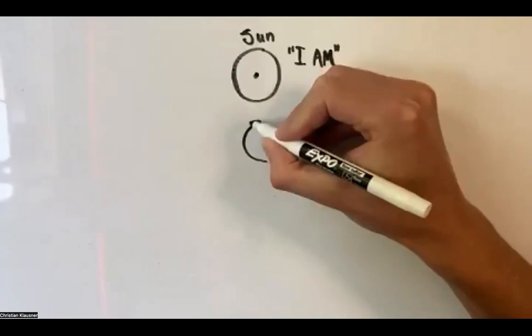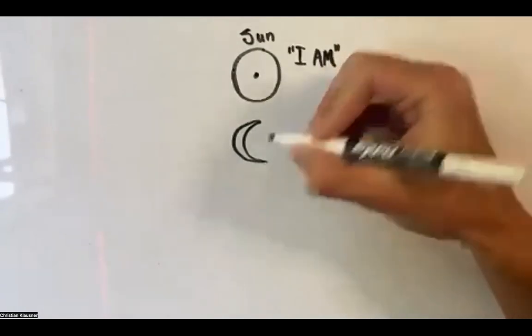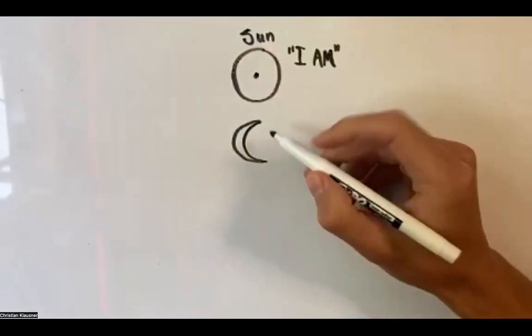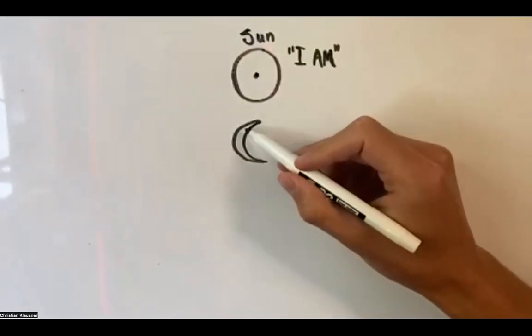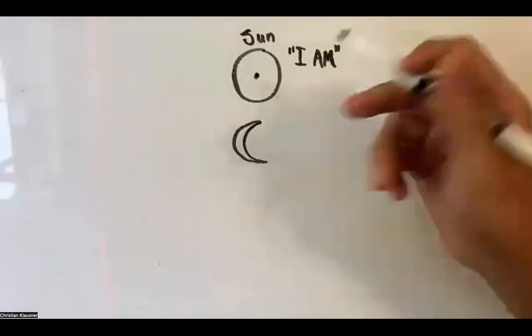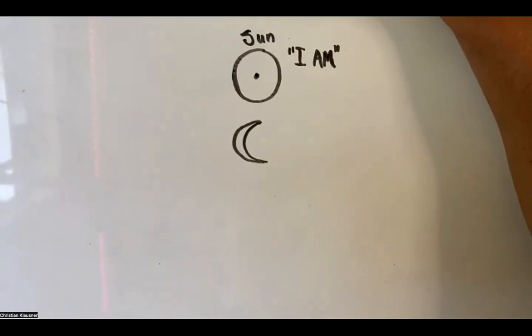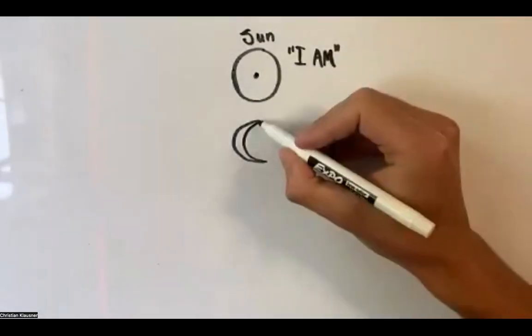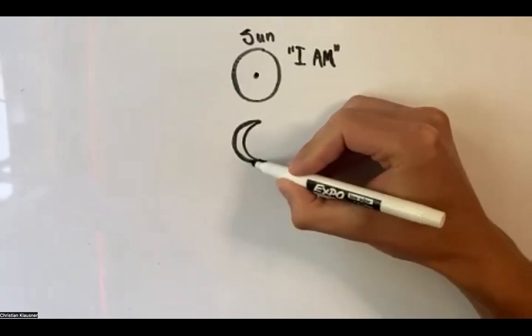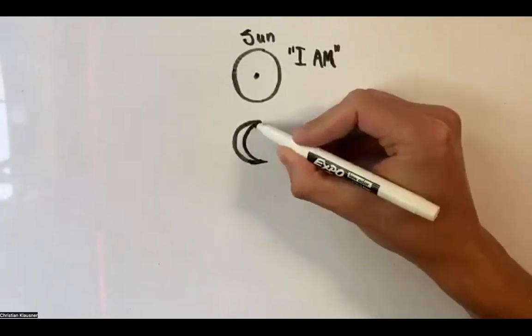But it can be drawn the other way just as well. When it's drawn the other way, this would symbolize the waxing moon, the moon that grows in light. If it was drawn from the other angle, it would symbolize the waning moon, the moon that is decreasing in light. But really, whatever way you prefer to draw it, it's fine.